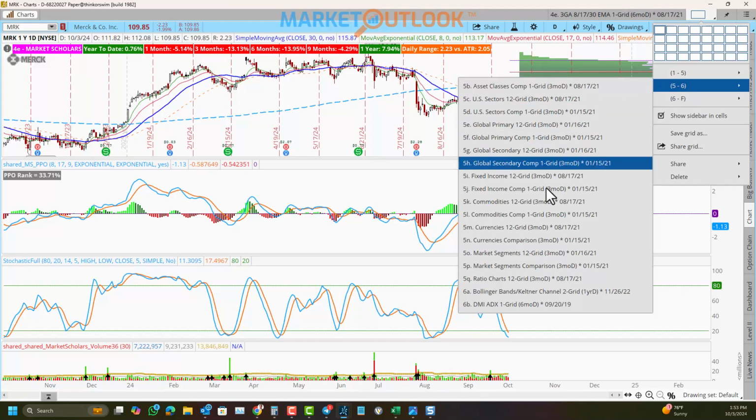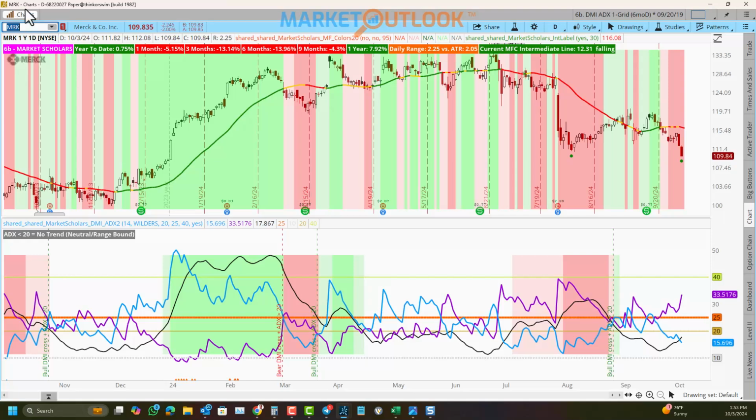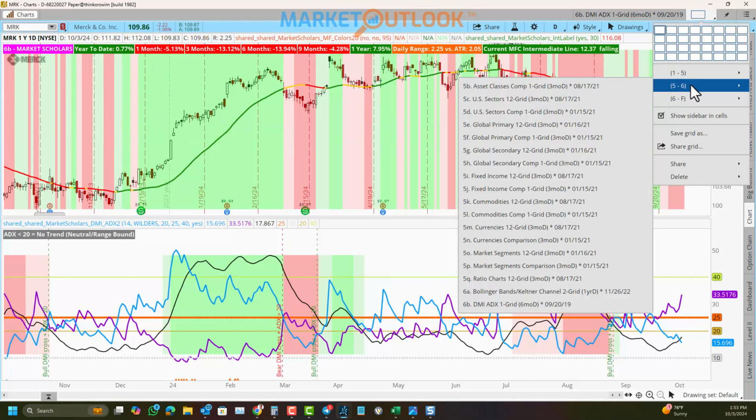When we take a look at some of these other oscillators, you can see the DMI is just turning up. Again, last time we got that cluster, the ADX was pretty high. It was at 29, almost 30. Now the ADX is not even above 20. So we're just kind of getting started on a new move. So a little different environment there.